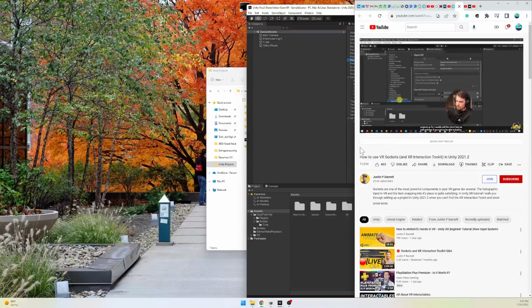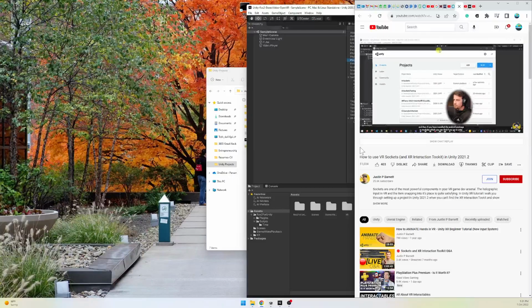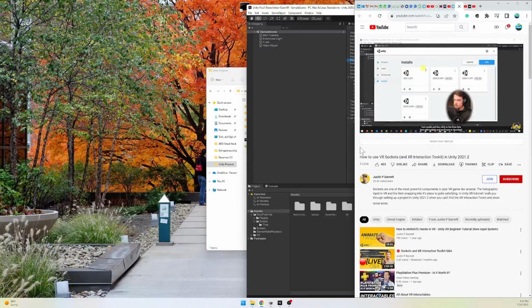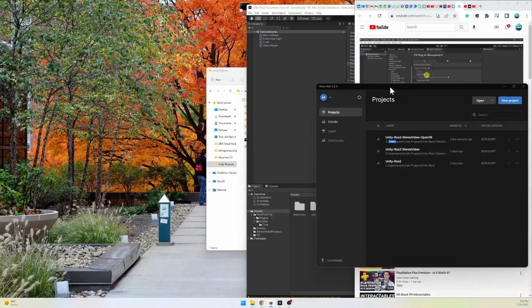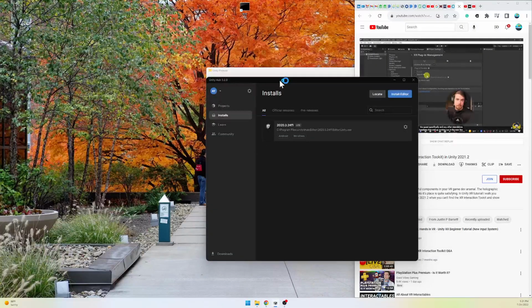And then if you want to be able to build to Oculus, specifically to your Oculus Quest, you're going to want to go back to XR plugin management, and then if you have installed the Android package in modules, which you can find if you go to Unity Hub, installs, and then click on the three dots here, add modules, and you'll want to download Android build support and the Android SDK and OpenJDK. This will allow you to build your project to the Quest specifically and any other standalone headsets that end up coming out in the next few years.